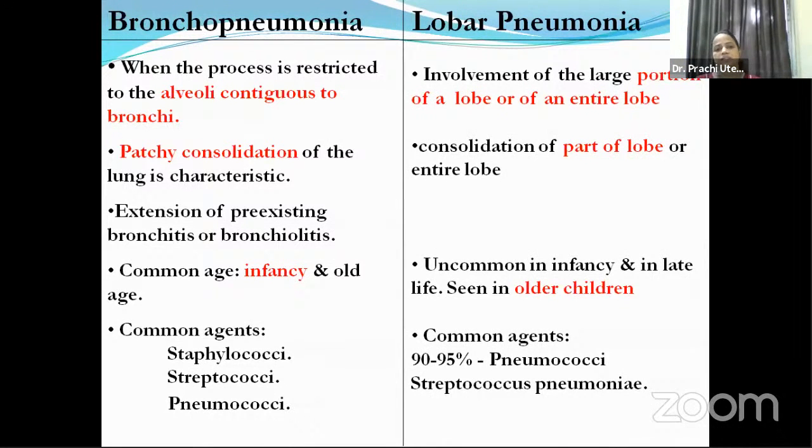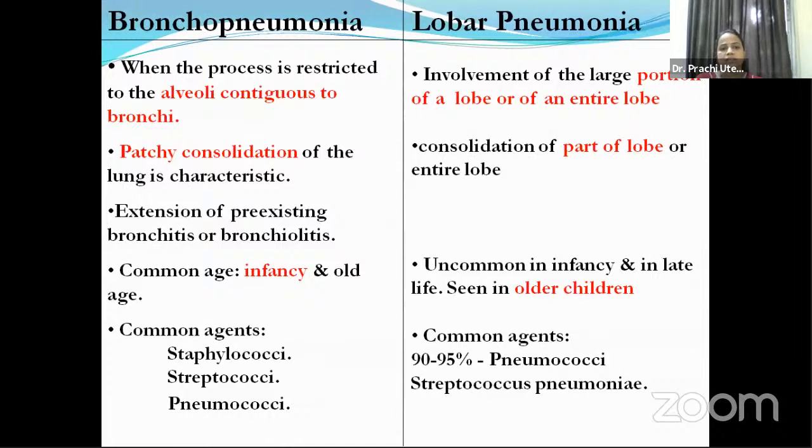And most of the time it is seen with bronchiolitis. Now, bronchiolitis is very common in children or infants, basically. Under 1 year of age, the incidence of bronchiolitis is higher because children have smaller airways, and the inflammation from recurrent viruses can cause recurrent infection. Because of the recurrent infection, these bronchioles get affected, and the infection can extend to the larger bronchi. And in lobar pneumonia, there is direct injury to the lobe of the lung.